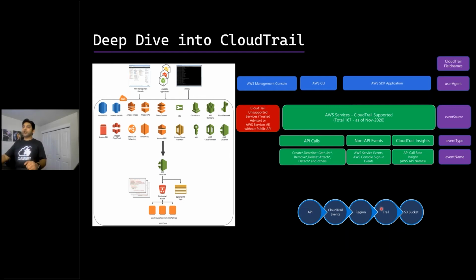You can create a trail, define the configuration as multi-region, and then specify the destination as an S3 bucket. So this covers most of the architecture. This will also help us when we go back and check the logs, so that we know what we are looking for and which fields we should look for.